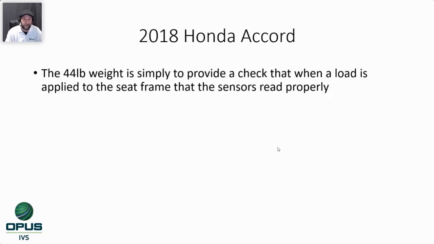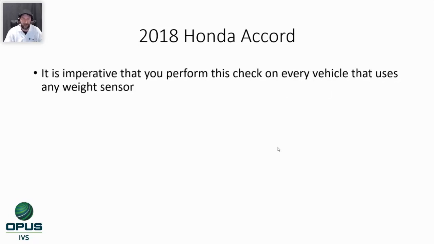So the 44-pound weight is just simply there to provide a check when the load is applied to the seat frame that the sensors are reading properly. That's all it's there for. That's your check. It's no longer needed to initialize. That's there for a check, so that before we hand it back over to our customers, we know that the vehicle is going to be safe.